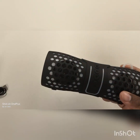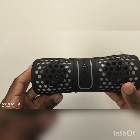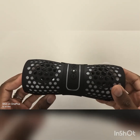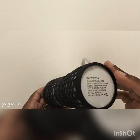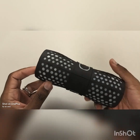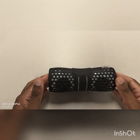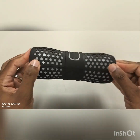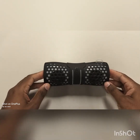Look at this ugly box out of the way. This right here looks very, very nice in my opinion. It's very rare for them to come out with speakers that look decent. Looks like this is probably the bottom, so you can actually stand it up right here like so. I'm assuming that this can lay down. Yep, it can lay down on one spot, and because of these two little indents right here, this is how it's going to sit, basically.